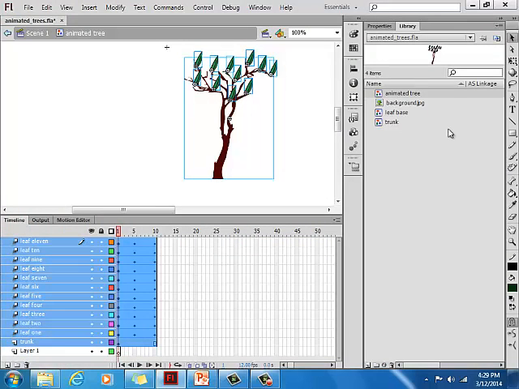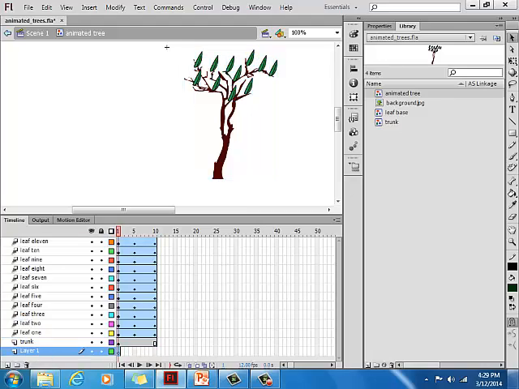Click Layer 1 on the timeline. Then click the delete icon. Alright, play the movie.